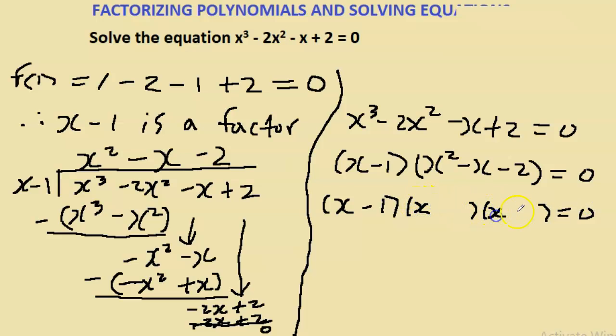Alright, so which two numbers multiply to give minus 2 at the end? So it's minus 2, and then of course that's positive 1. And remember, you can always check it. Always expand x plus 1, x minus 2, and see if you get x squared minus x minus 2, because this is all about rewriting the x squared minus x minus 2. So you have 3 brackets, so therefore equate each of them to 0.